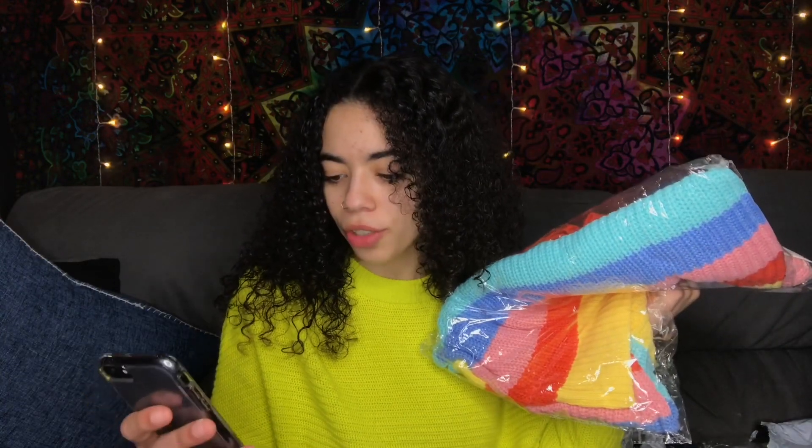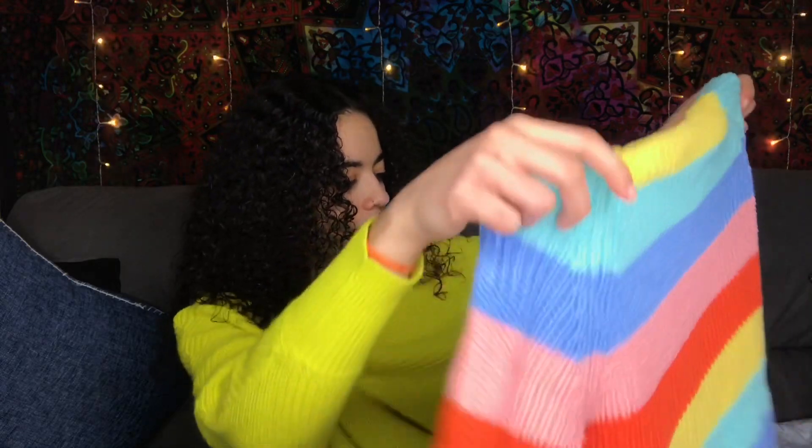This is a Lovely Chic Turtleneck Striped Multicolored Sweater and it's only $10.88 Canadian — which means if you're American, it's even cheaper. I got this one in a size small. I'm going to go ahead and crack it open. This might have to be my work sweater today — I'm going to work and I didn't know what to wear, so this might actually have to be it.